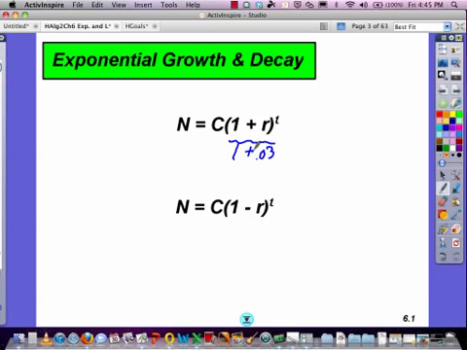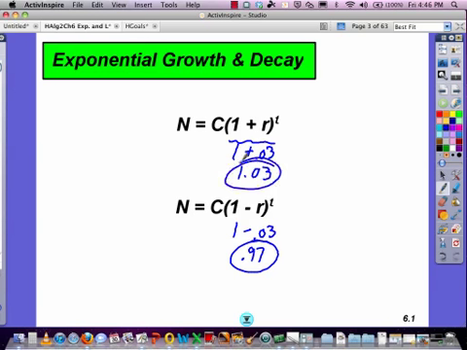If you say, hey, our profits are decaying by 3% per year, then you would have 1 minus your 3%. Remember, 3% is going in as a decimal equivalent. That's like saying 1 whole take away 0.03, or 100% take away 3% is 97%, but then that turns into a 0.97. So your result is that you end up with a number less than 1, so it would be a decay situation, and up here again the number would have been greater than 1 in the parenthesis.